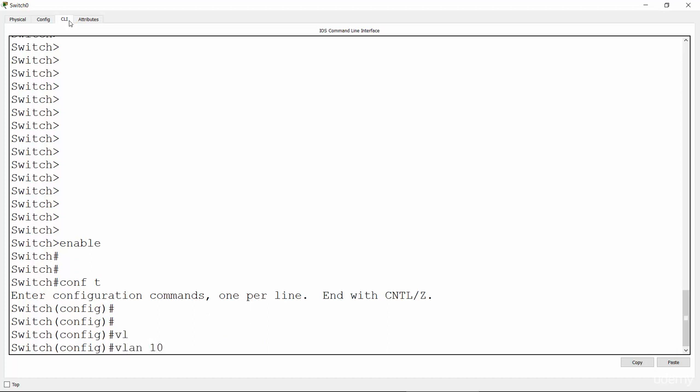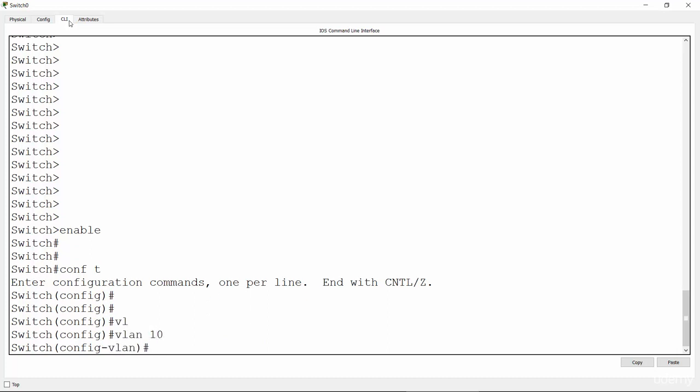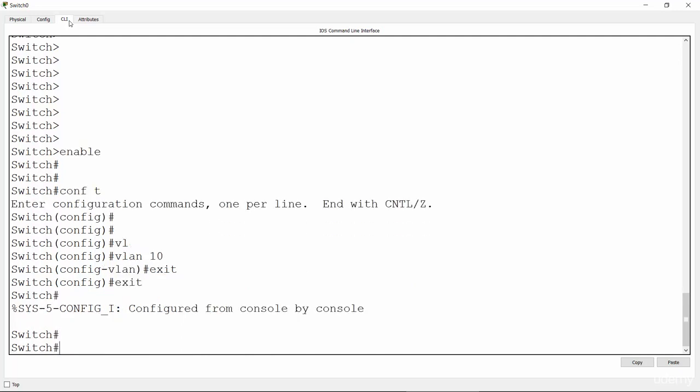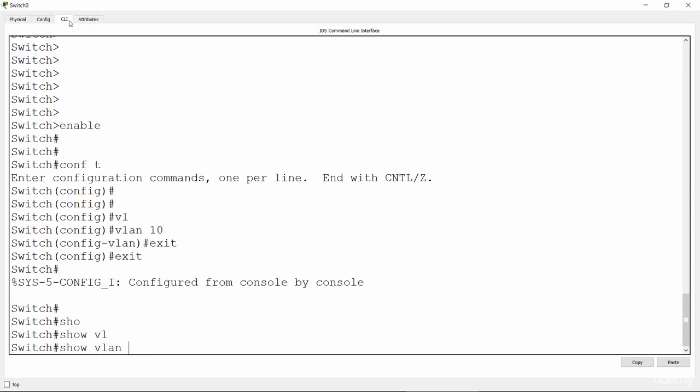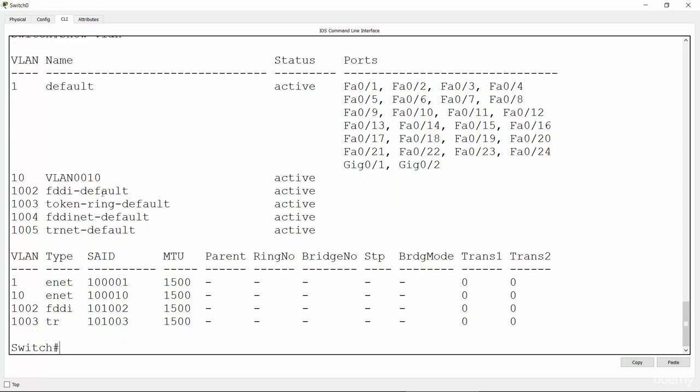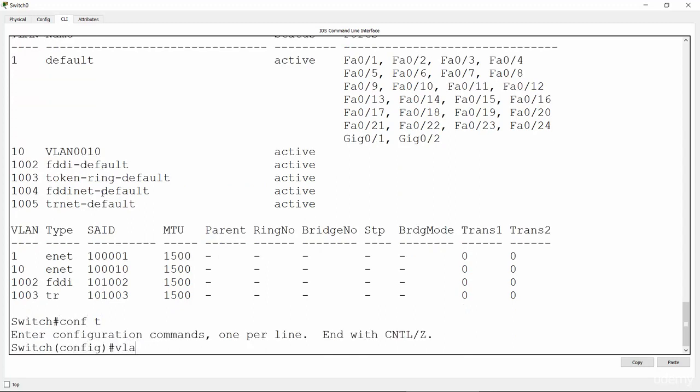VLAN 10, enter. Okay. Exit. And I want to take a look if there's a VLAN configured on the switch first. As you can see, we just have the default VLAN and VLAN 10 right now. That means we need to create 20 and 30.